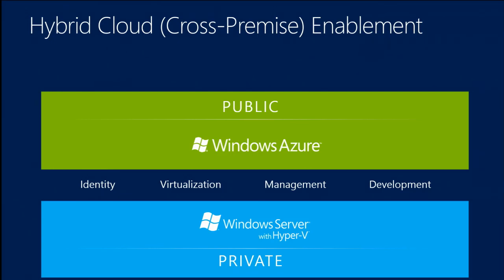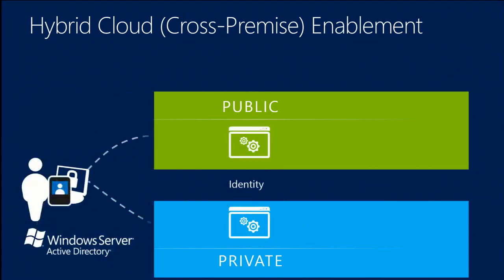Now, Microsoft recently introduced Windows Azure Active Directory, which is extremely cool, extremely valuable. But you can also have your Active Directory server that's deployed for identity management in Windows Azure. So if you want the items that are in Windows Azure to be able to communicate with Active Directory, ADFS, or a domain controller that you want to put out in Windows Azure, this now allows me to have a domain controller out there for my clients that are out in Windows Azure, and also have a domain controller that's on-prem replicating with my clients that are out there in Windows Azure from an identity perspective.